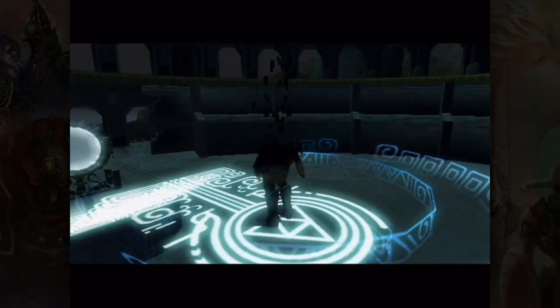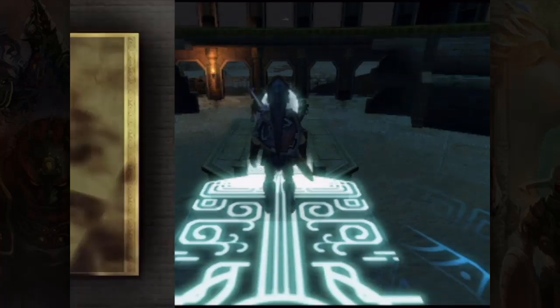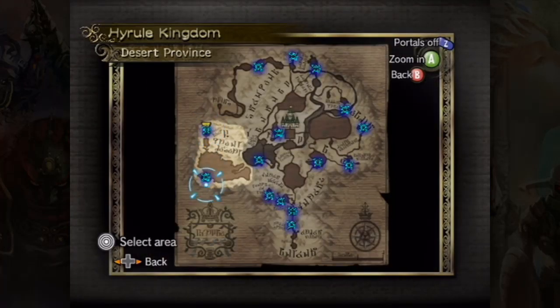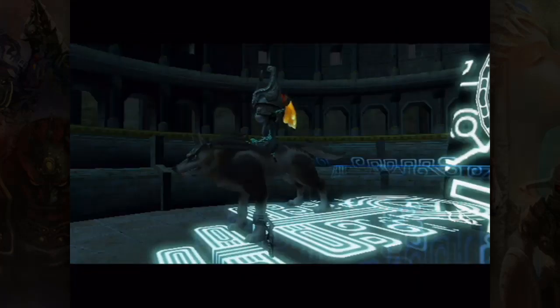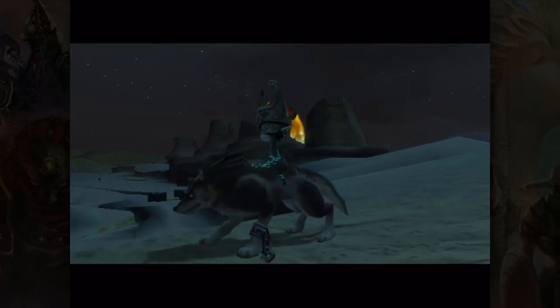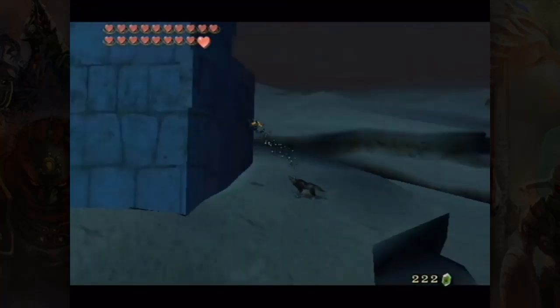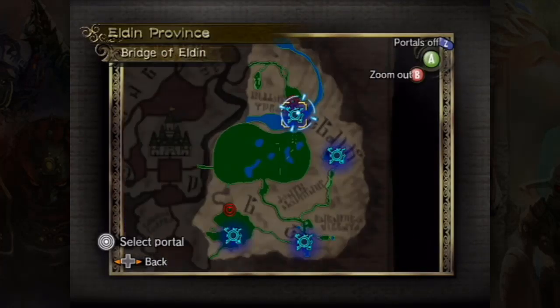And we want to do that, of course, because we have a few things that we need to do, or a few Poes we need to get. But right off the bat here, we want to warp to Gerudo Mesa, because we have a few things that we need to do right away here. So right off the bat, we're going to be warping the Bridge of Eldin. The Bridge of Eldin disappeared a little while back, yeah, the Bridge of Eldin is put here, so we just want to warp this back to the Bridge of Eldin. We're not going to get the Poe quite yet, so let's just warp this up and over here.